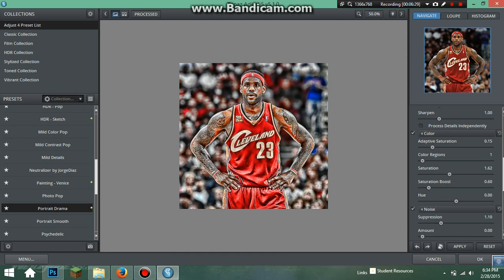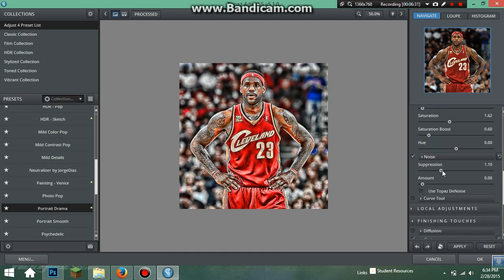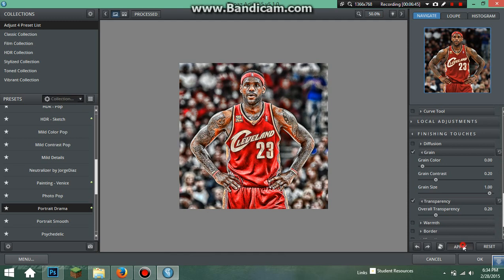That's a little bit better. Now, basically, you just want your suppression up to 150, or as close as you can get to 150. And let that load, and there you go. Now you just want to press apply. And let that load up, now press OK.